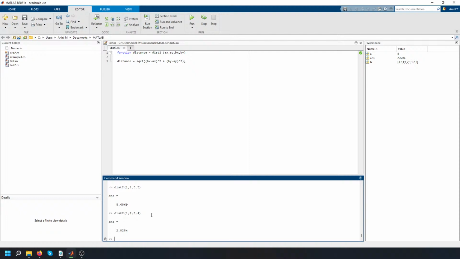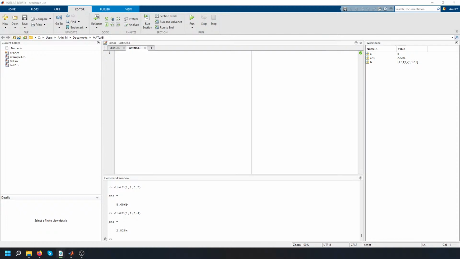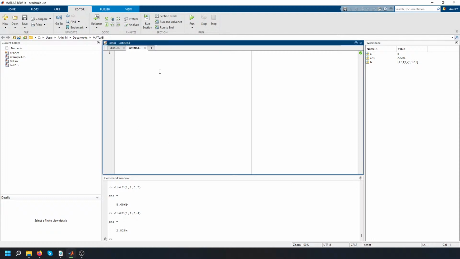So, we're going to have to make something we refer to as an interface to call this function in the background. And we can also use an interface to access this function by creating another script file. So let's go ahead and do that, and let's go new here. And in this script file, let's call this our interface. And we're going to have to do a little bit of outputs here. So we're going to call it display command and say calculate distance between points.